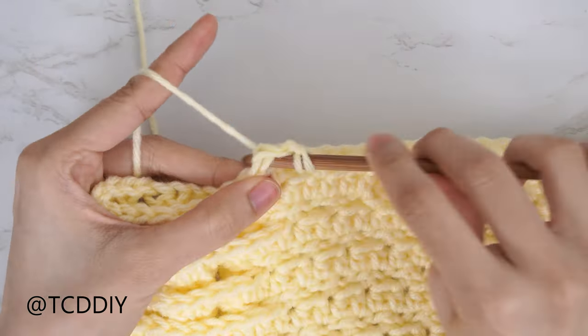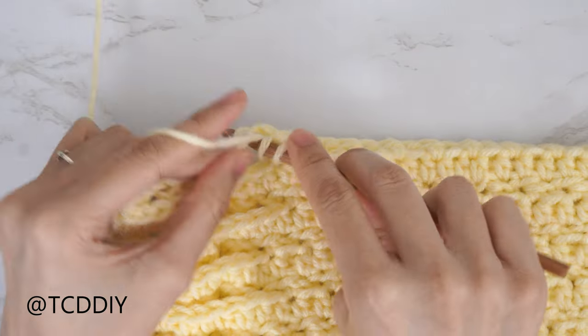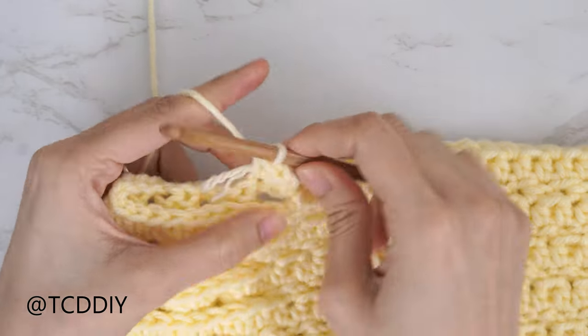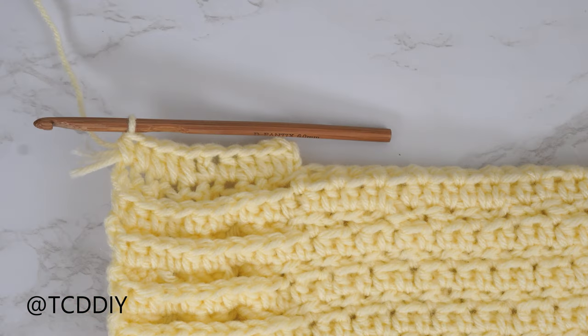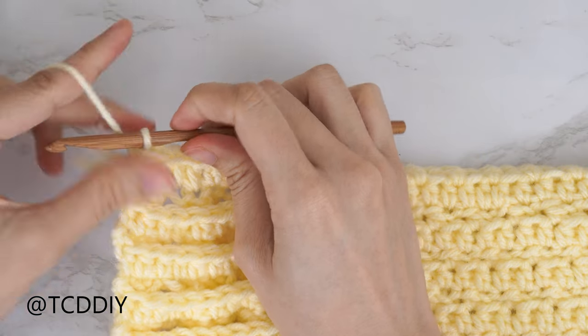Insert your hook into that same stitch with a half double crochet. And continue this until you reach the end of the row. We should all have a total of 9 half double crochets, making sure we're not counting that chain 2. Now that we have finished our 9 half double crochets, let's chain 2 and flip our work.